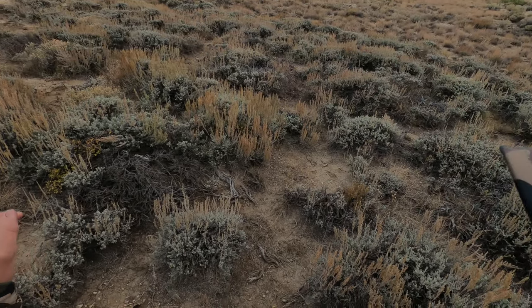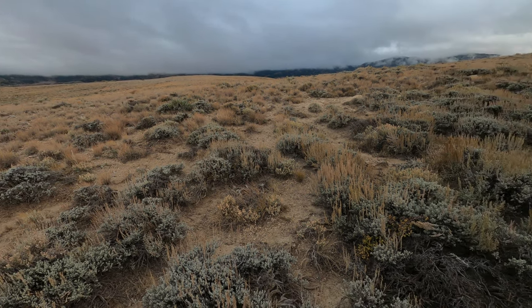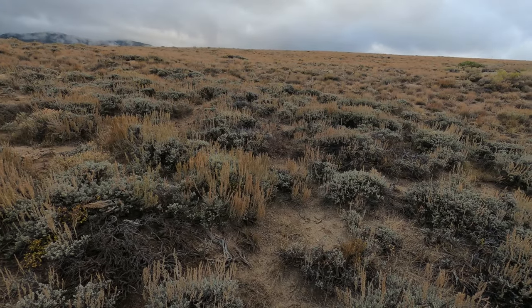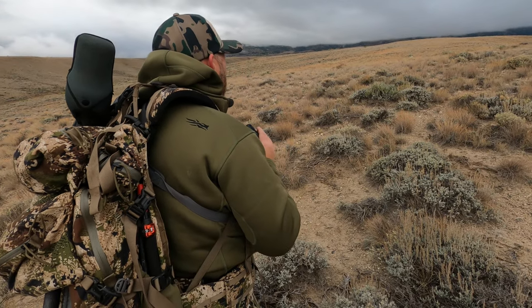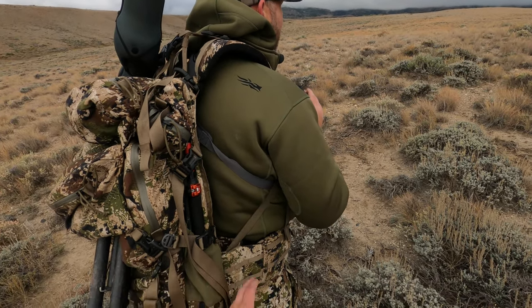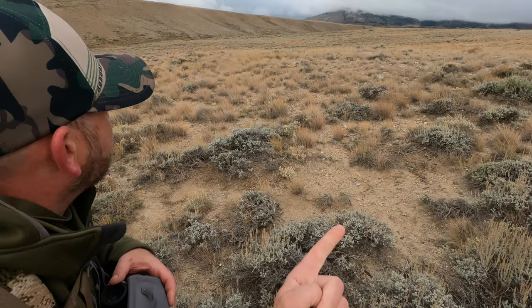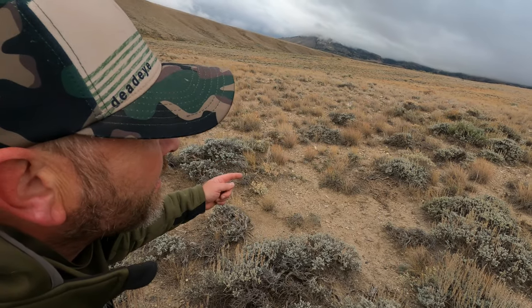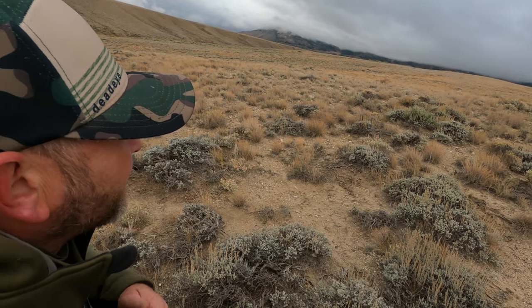Side though. Do you want to go to the next one? I want to go to that white colored one. Other side. How far? 450. Hey, look. Hey. Come here. Duck down. We're gonna drop back down and go up, yeah, up in between those green bushes and get up on that knoll. Yeah.